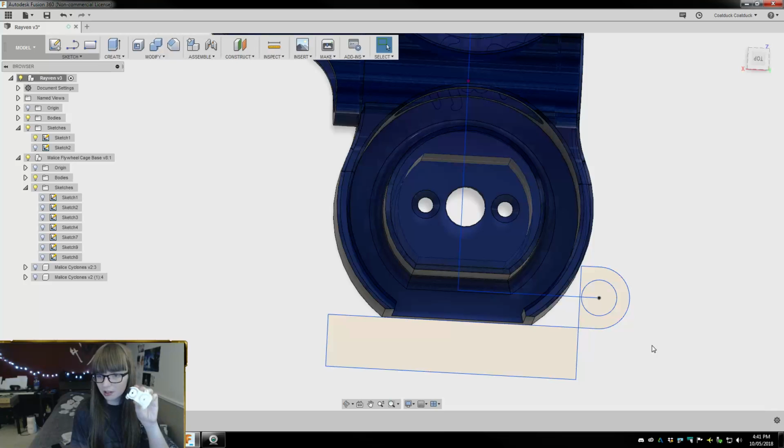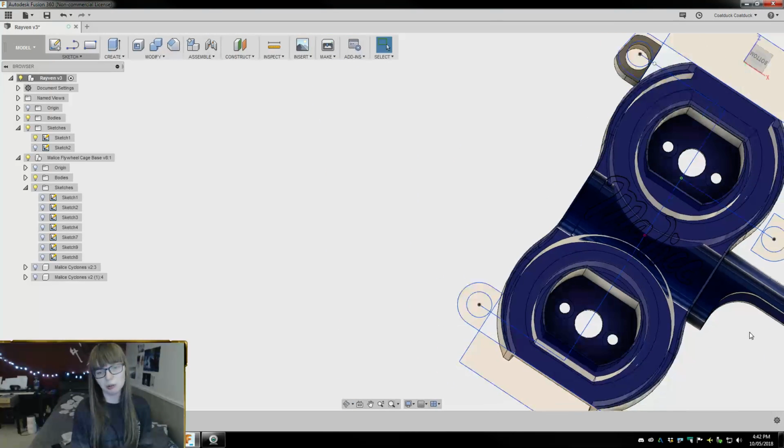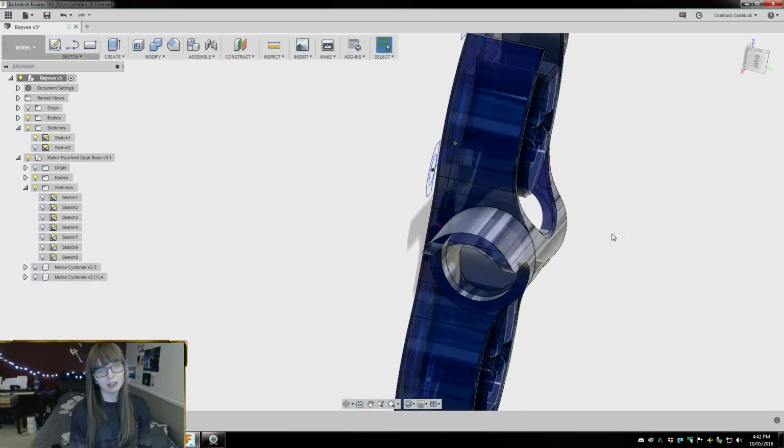Kind of cool. This is the one I printed earlier. It's kind of nice to be able to have it in your hand. Also, if any of you were here yesterday and you remember I worked on this logo a whole lot, it totally worked. The Malice logo came out really good. You can see that. You can't, but... Alright.